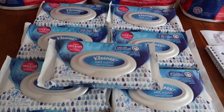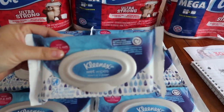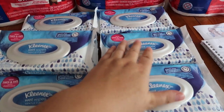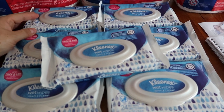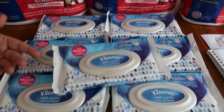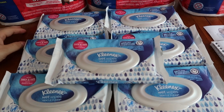I got back $1.75 from my IBOTTA. For each one of these that you buy, you get back a quarter. So I did 5 in one transaction, and then I have the other 2 to submit at a later time. And so I'm gonna get back $1.75. Plus there's a deal that when you spend $15 on these sort of products, you get back $3 of bonus cash. So it's not the best, but hey, it's something.